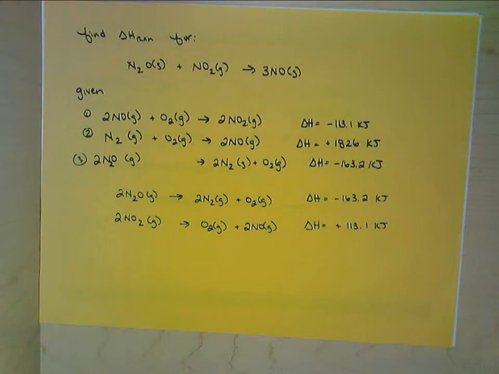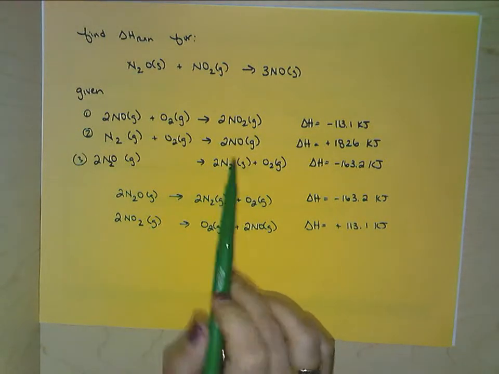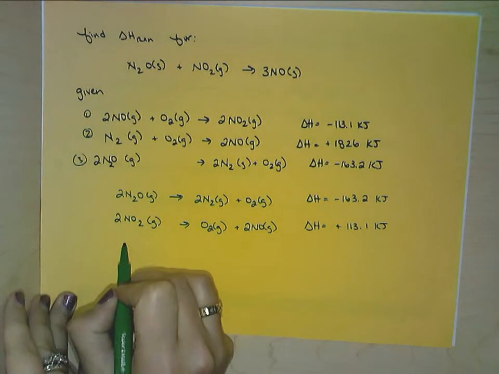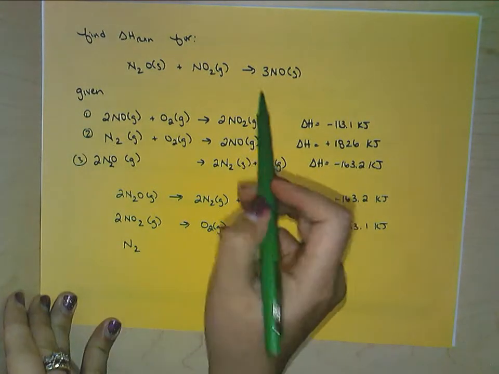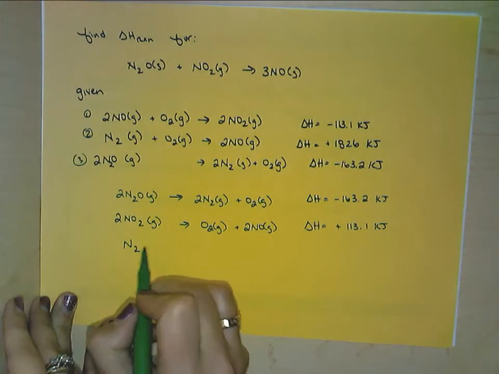Okay, so I've used equation 1 and 3. So this one has nitric oxide as a product, so I'll use that one as is. Because I need to get to 3, and right now I can't figure out a way to get to 3, right? Because I'm at 2. So that takes 2 steps.